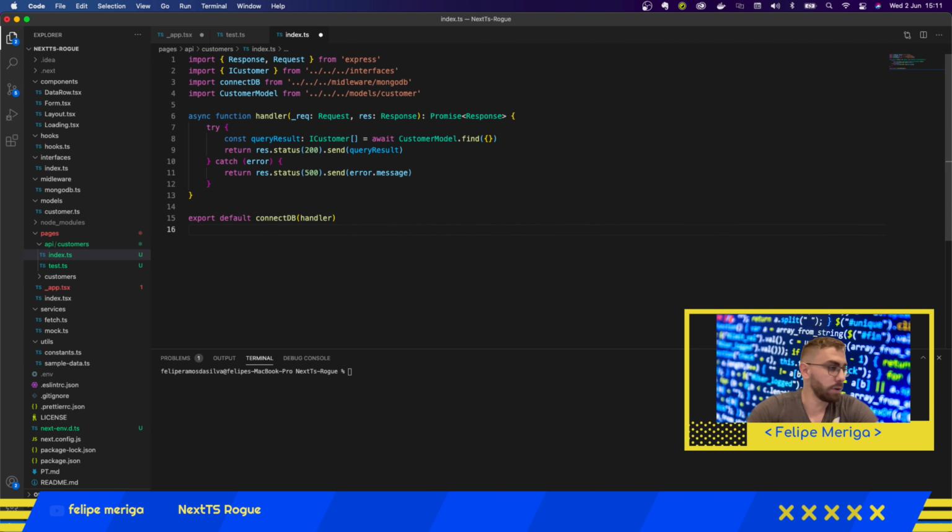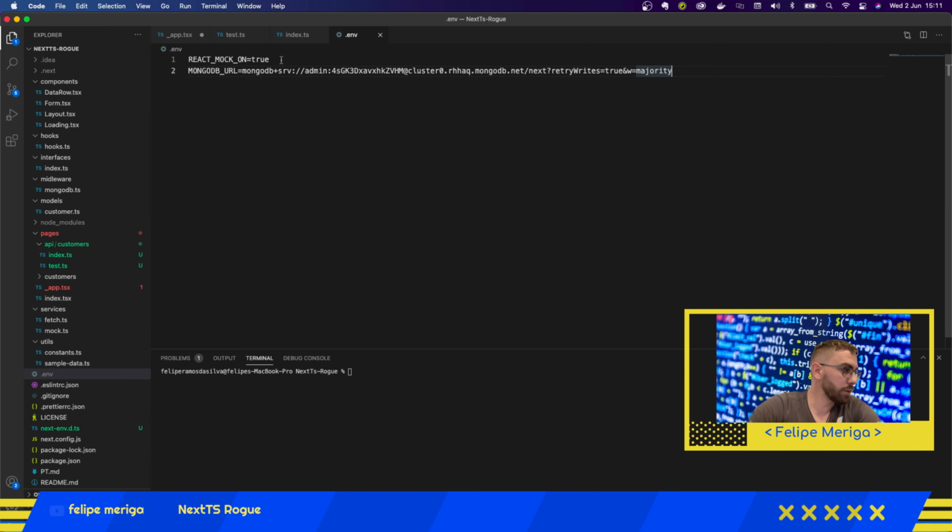Okay, export default, and then we can test this already. Just remember that you need to have, in the end here, the React mock equals true, because we are not testing without the mock yet. And remember that MongoDB URL is the connection string that you got from yours.